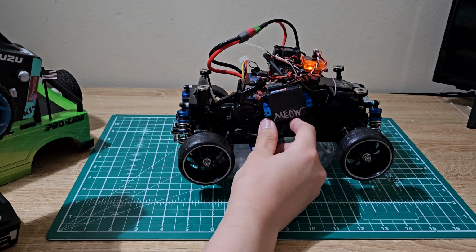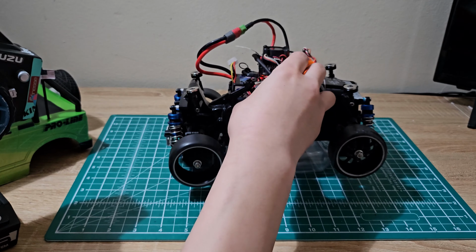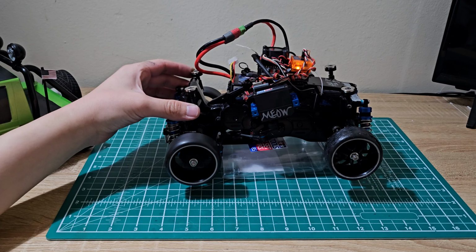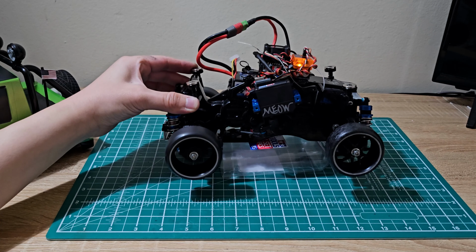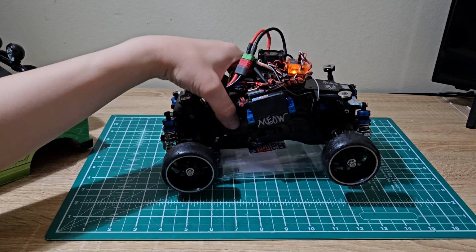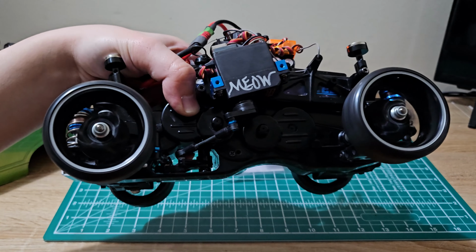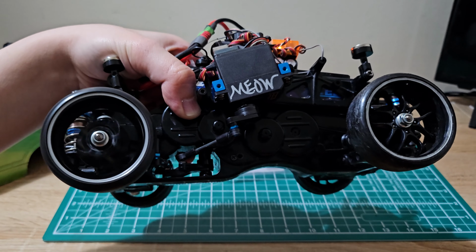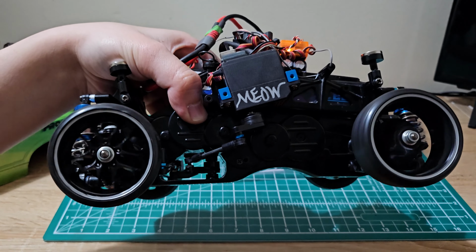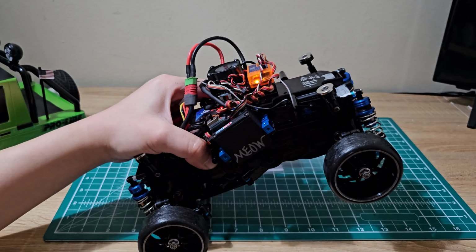So you can see. Four-wheel drive, still. So when I brake, only the front wheel spins. See that up close. Four-wheel drive. Brake. And if I reverse, you can see the front isn't really getting up that much power.